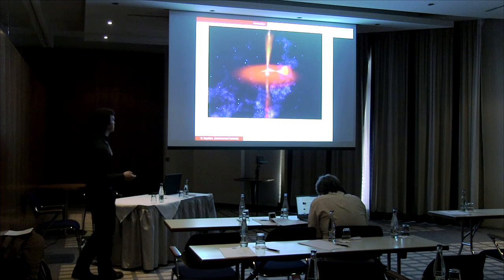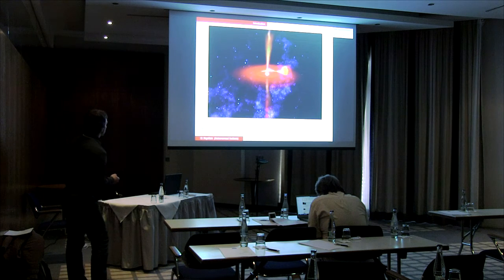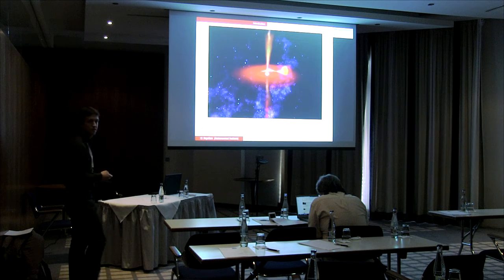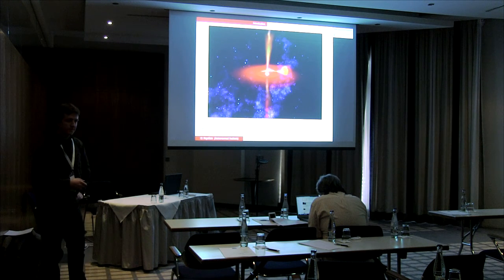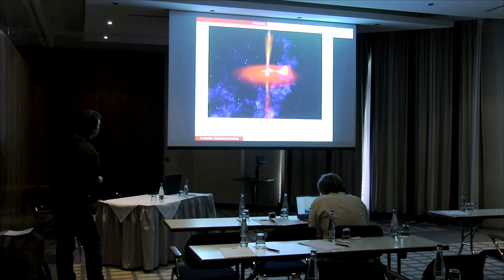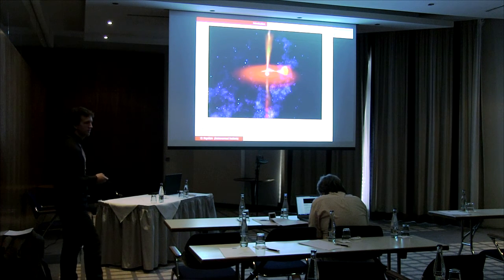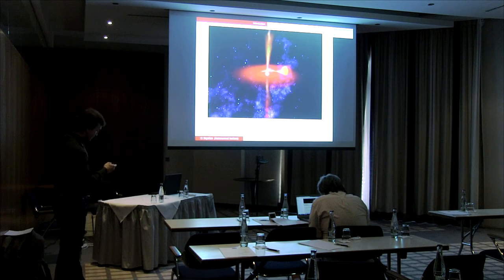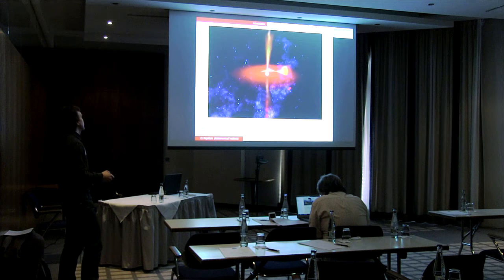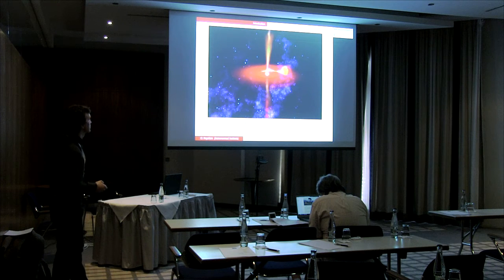So this introductory figure is the artist's conception of the X-ray binary system GRS 1915, which hosts the Milky Way's heaviest black hole, just something between 10 to 18 solar masses, and the setup is as follows: the companion star is feeding the black hole. The accretion disk is formed, and also the jet emerges from the inner parts of the accretion disk.